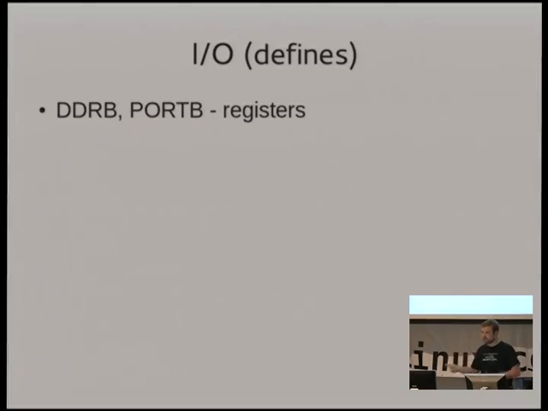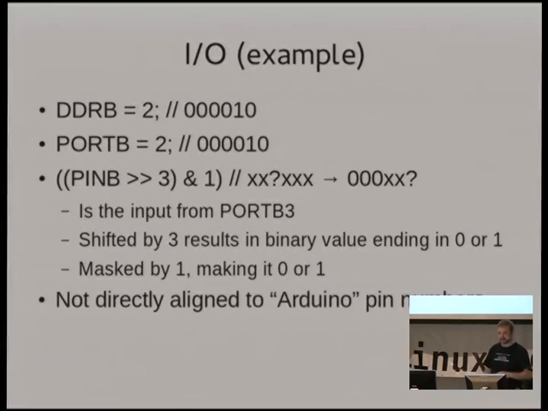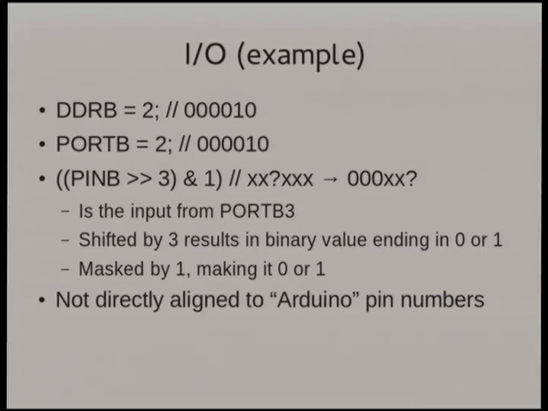So here's an example for port B. PORTB is the name of the register that you use for writing out to the port. DDRB is the data direction register for port B. And here's an example of actually using it. You can see I've very helpfully done the maths on the binary, which I think I've got right this time. And you can see I've set the data direction register to 2, so that sets one of the pins to output. I've set that same bit in PORTB to high, so that actually sets it to high. And the third example is reading from PINB, or port in B. So that's reading the 0, 1, 2, 3, so the 4th pin that's in the PINB group.